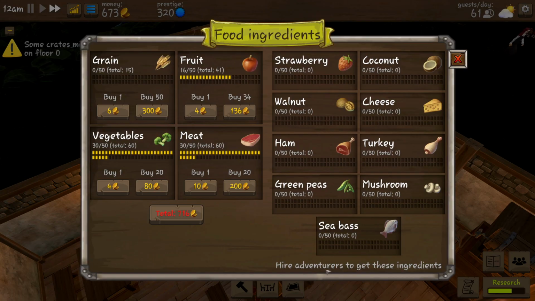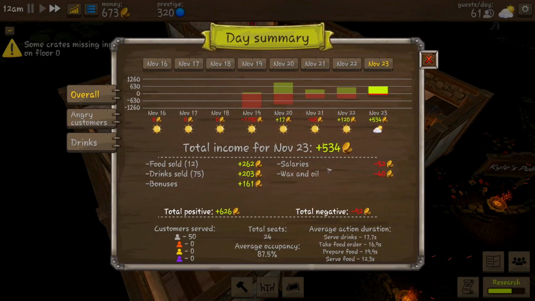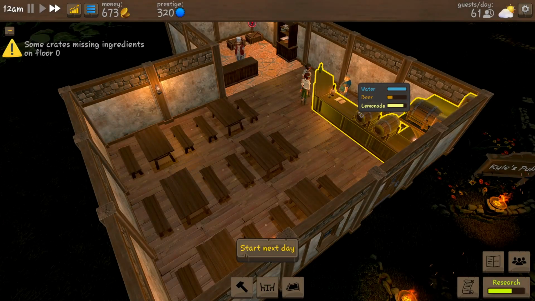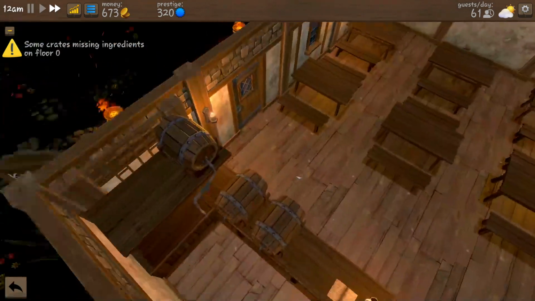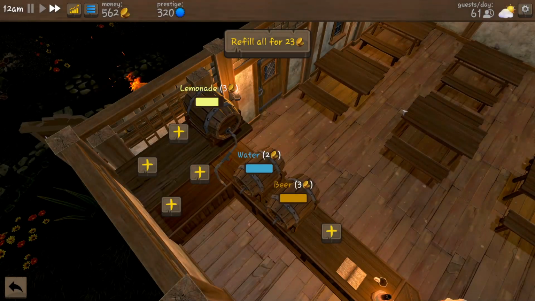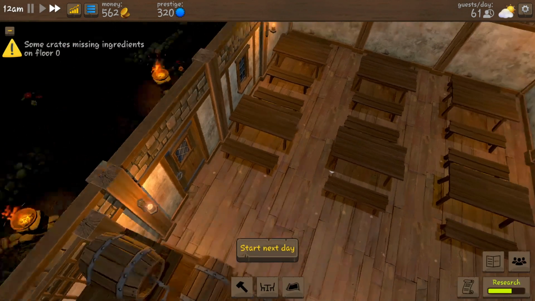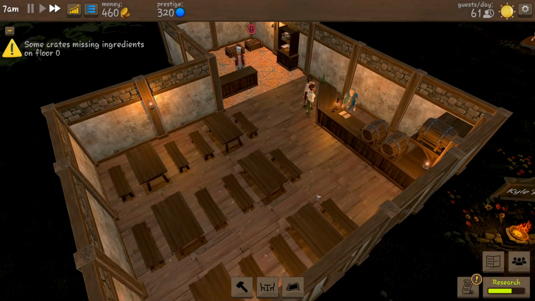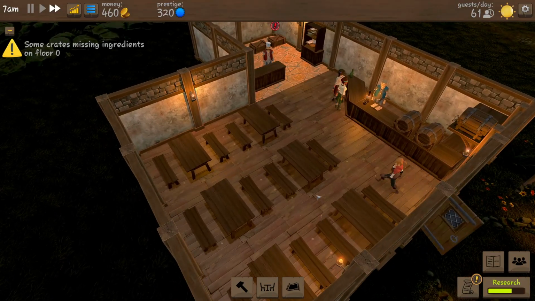Seabass! Hire adventurers to get these ingredients. You can have adventurers? What? We made $500. Salaries, wax and oil. What? No angry customers, baby. All right. Beer's getting low. Let's refill beer. Max refill. And I guess we will do that after the next day or during. We just need that money.